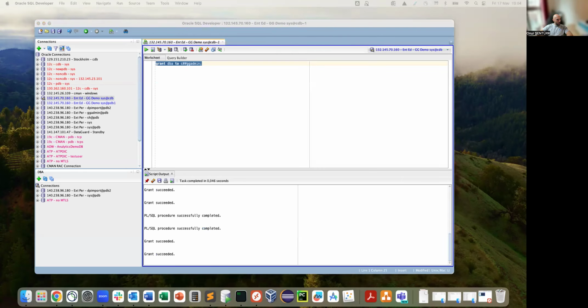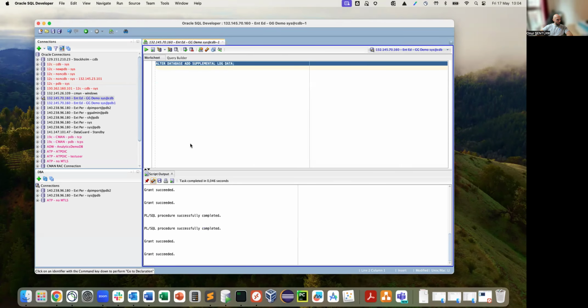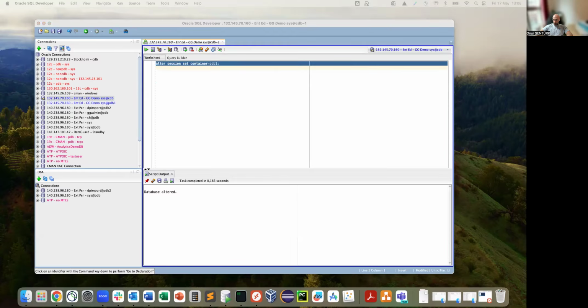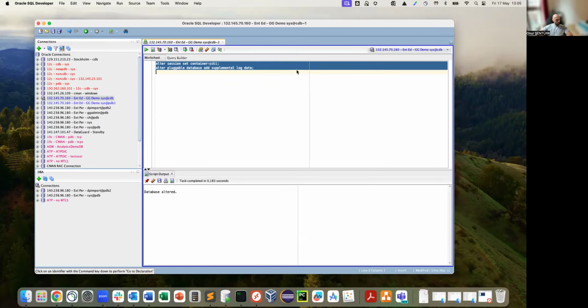Then I add supplemental log data to the database. Right, and then I change to my pluggable database, and I add supplemental log data as well here.